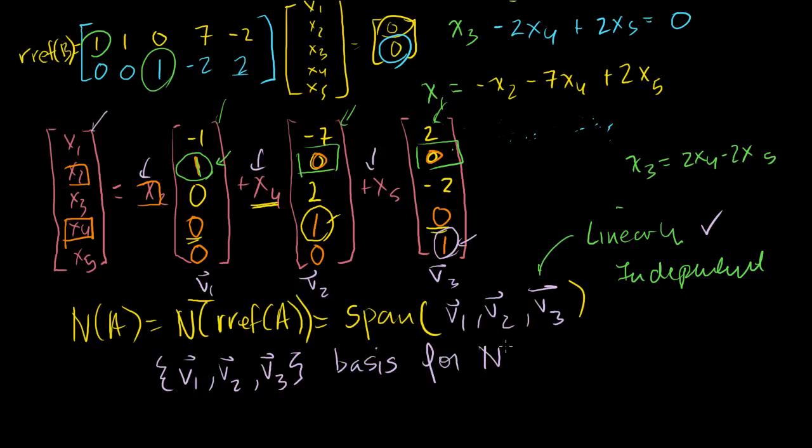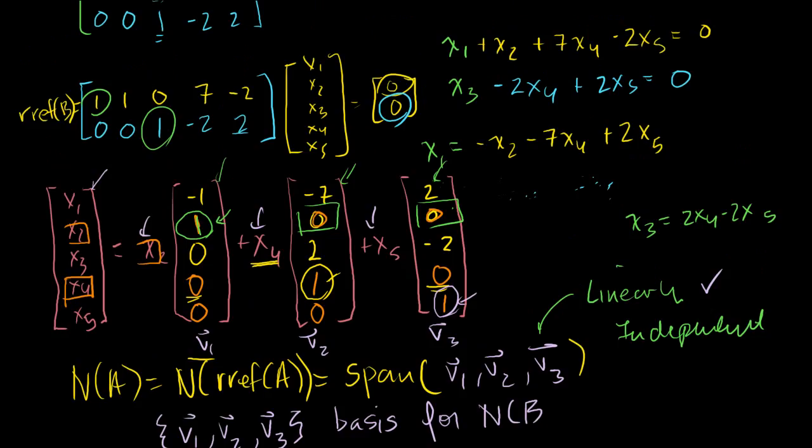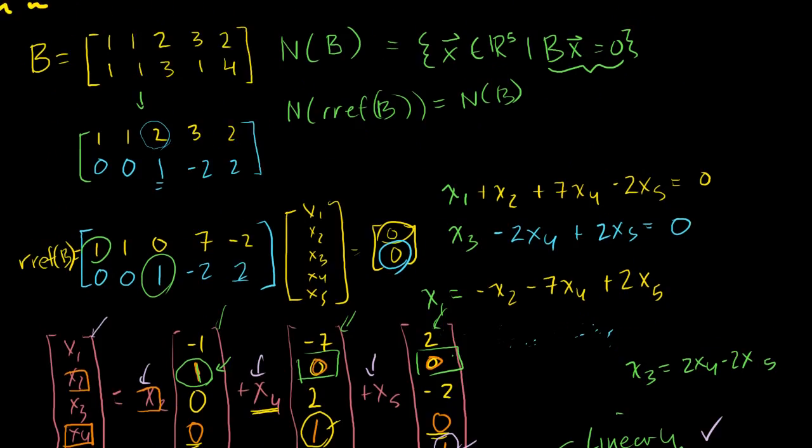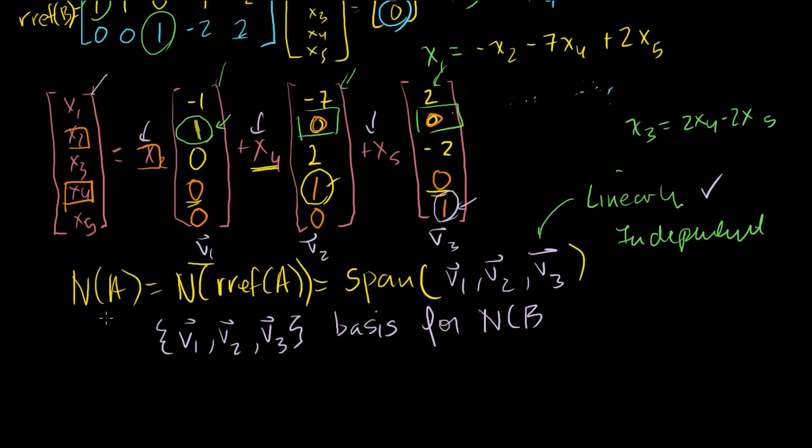for the null space. For the null space of, oh, you know what? I have to be very careful. For the null space of B, I defined, just for variety, my initial matrix as matrix B. So let me be very careful here. The null space of B was equal to the null space of the reduced row echelon form of B. It's good to switch things up every now and then. You start thinking that every matrix is named A if you don't. And that's equal to the span of these vectors.